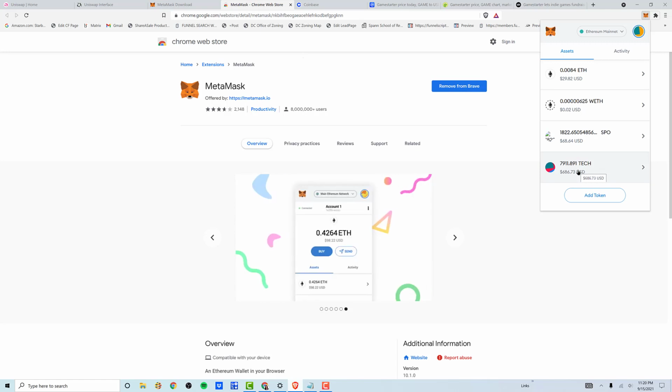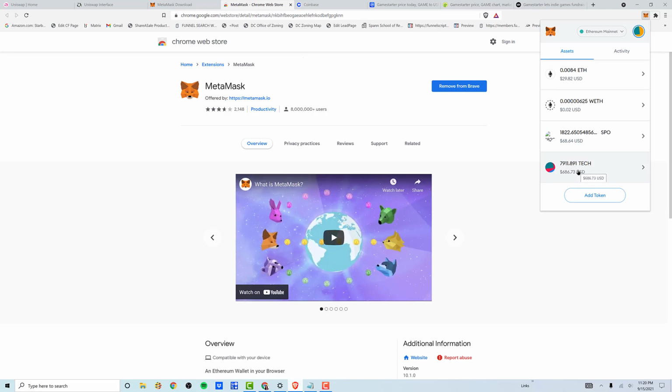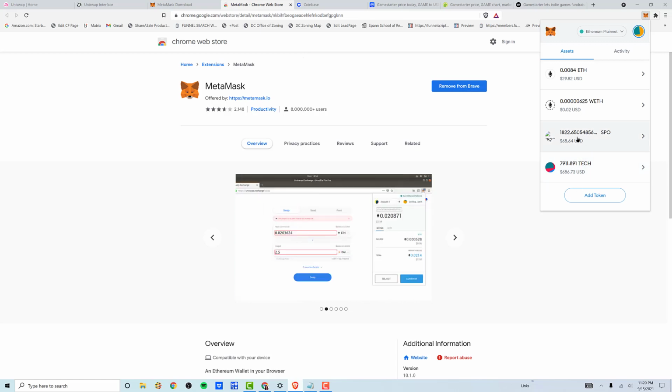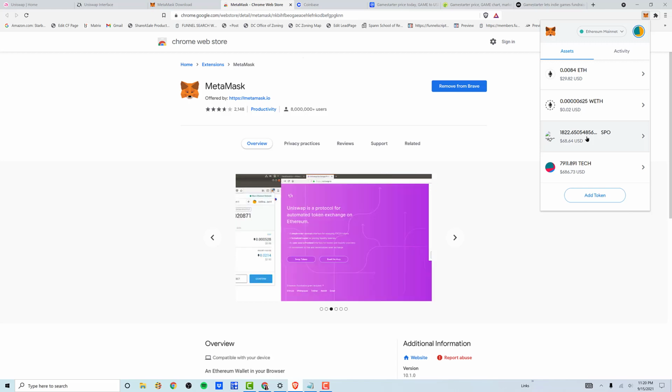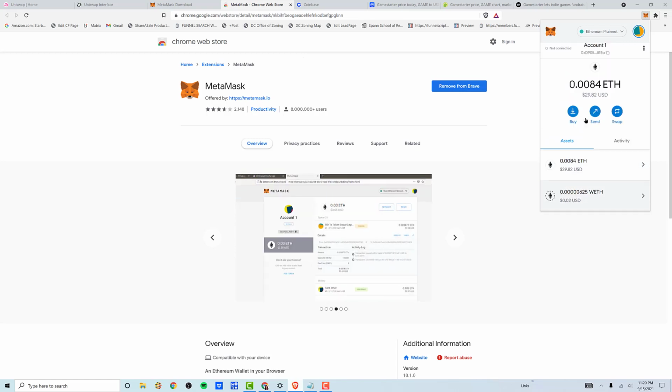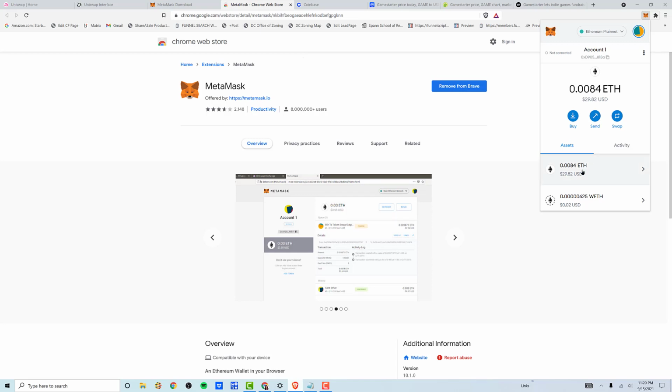I need to set my alarm, wake up at 2 a.m. and do it, because between 2 and 4 a.m. is basically the cheapest gas fees, because there's simply not a lot of people on the network, so the network fees are lower. So anyway, I have these. I can't even swap this coin, SPO, with GAME, because the fees on Ethereum are so high, it would take more than $68 just to swap to a different coin. Ridiculous.